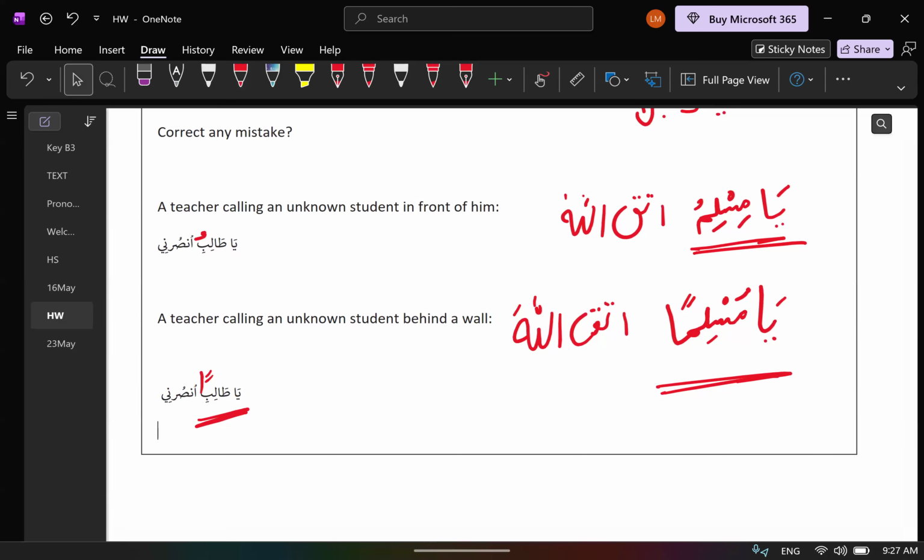But from a group of people, if you want to address just one person and you don't know them, you say Ya Musliman. It's one of them, each one individual. We can call the group like, oh, each one of them, fear Allah. Sometimes we say that one should not lie to a whole group. We say one should not lie. That means to the whole group. A person is a polite way of saying that we should all not lie.